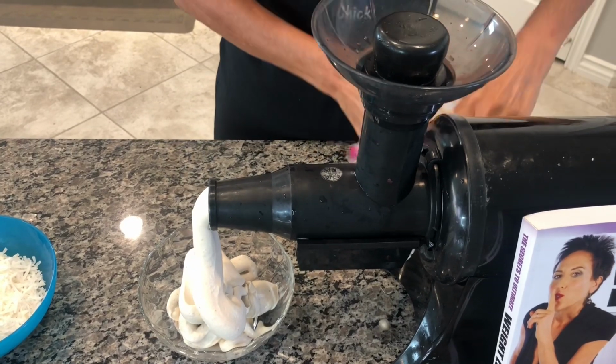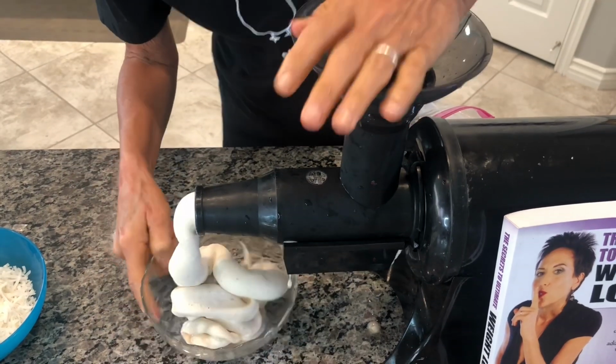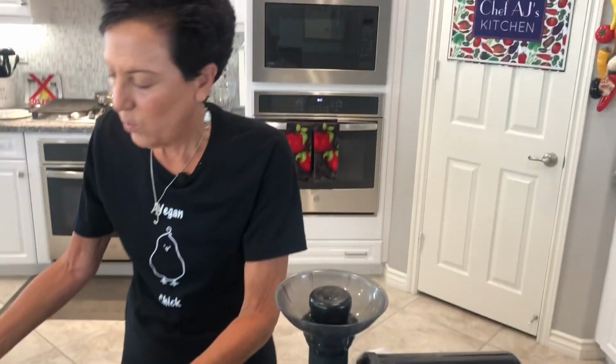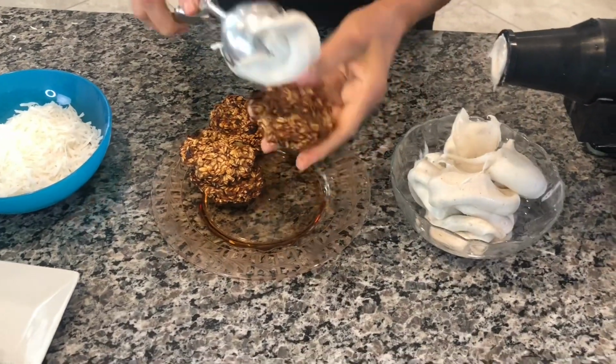Okay, it's always good to have frozen bananas on hand just for this occasion. All right, perfect. And then what we're going to do is we are going to take our cookie, we're going to take our ice cream scoop, and we're going to put it on.